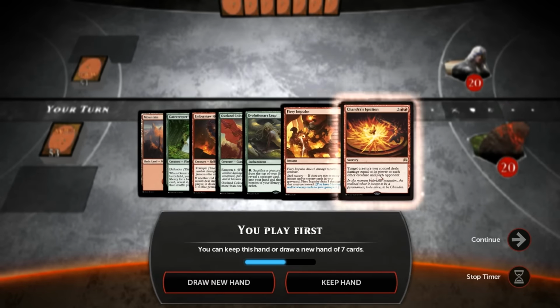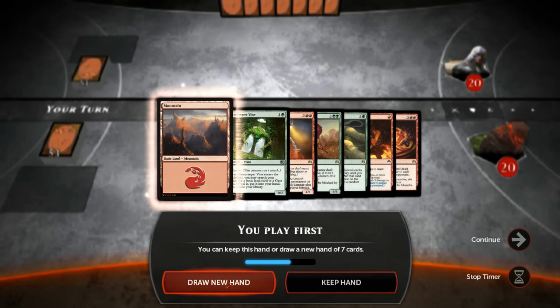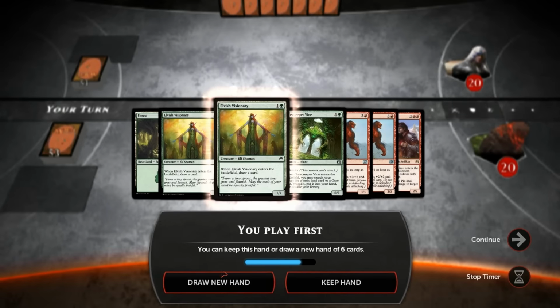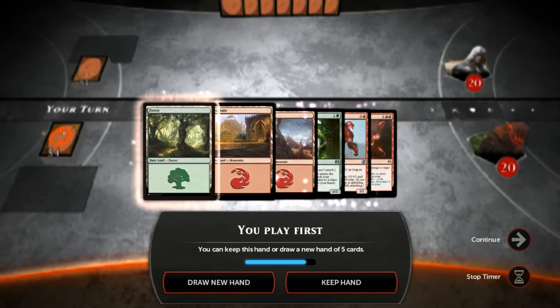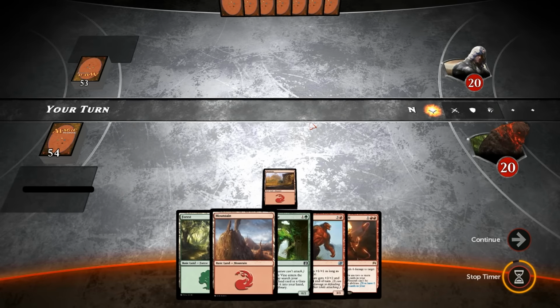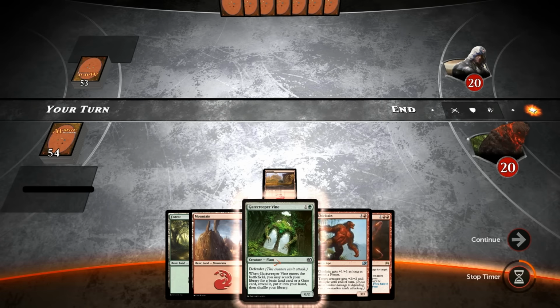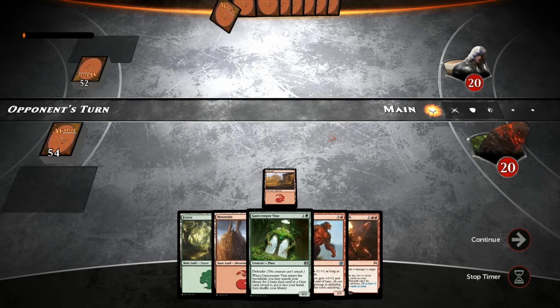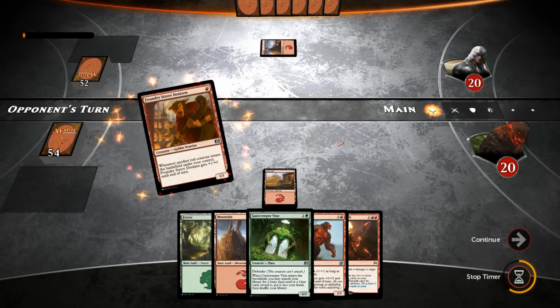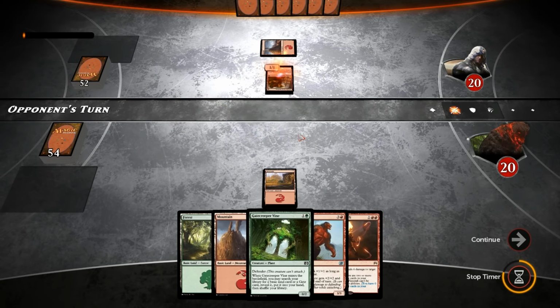Alright, let's take a look at our opener, which only has one land, so let's try another one. Again, I think this is a little too risky. And this hand's fine. So lead with a mountain, pass the turn. Next turn we get to play Gatecreeper Vine and find another forest. Opponent on Foundry Street Denizen. So let's see if we'll have to block or not.